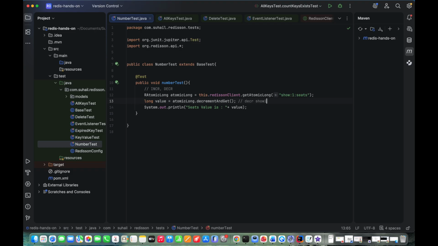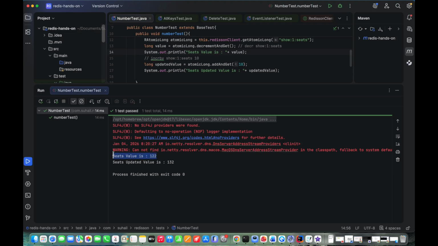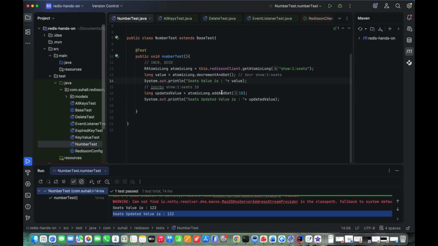If you want to increase by, for example, increase show:1:seats by 10, for that you can use atomic long addAndGet. With this you would get the new value. If you run this, you can print out the updated value. The earlier seats value was 122 after decrement, and once we increase by 10, the seats value becomes 132. So you can do this kind of operation atomically.